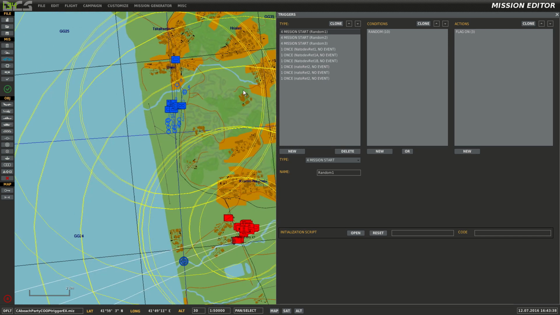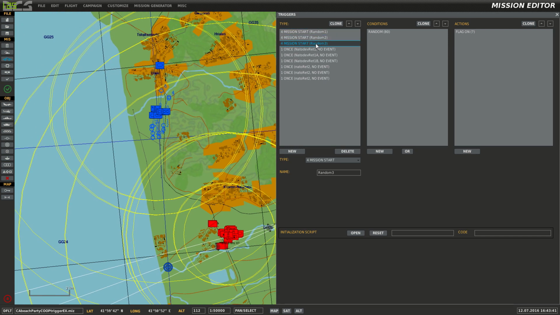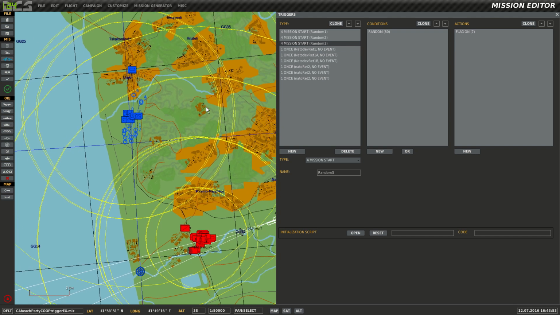A further advantage of having those random flags at the start of the mission, and you can have more than those, of course, from 100% to 1%, as much as you want, is that you can use those same random triggers for a whole lot of things. So you have this 50% trigger, and if you put a flag 5 as a condition for whatever event you want, you know there is a 50% chance that this will happen or not. So those random triggers that activate at the start of the map can be useful for a whole lot of things.